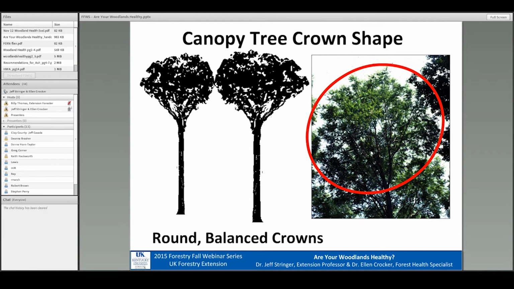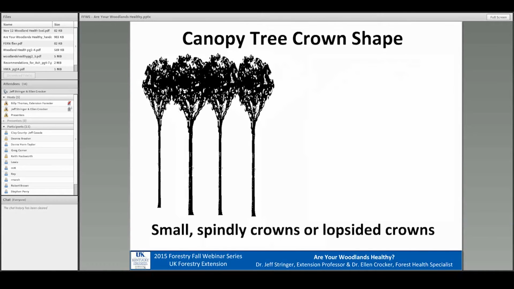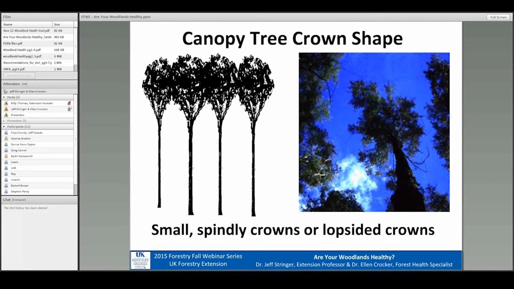You can get in woods where the trees aren't dying, there's no dieback yet, there's no major branches being lost, those kinds of things, but their crowns are small and spindly. And I'll show you a picture. So this is a picture. You can see that crown up there is flattened on a couple sides. It's actually on the back side of it, so there's no crown there at all. So it's got a 3-sided crown, and it's definitely compressed on 2 sides. Now, the reason you see clear sky around is because we have taken trees out so you can see that individual tree crown. But that is not a well-balanced crown.